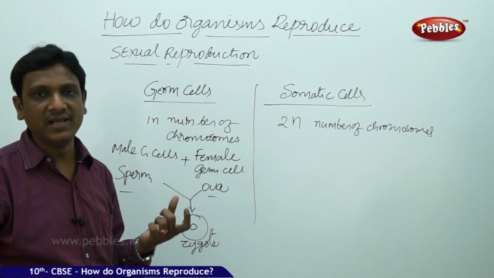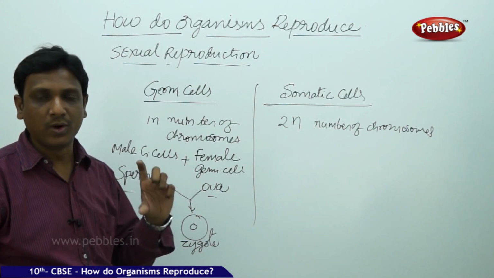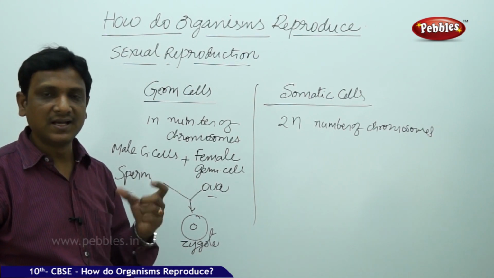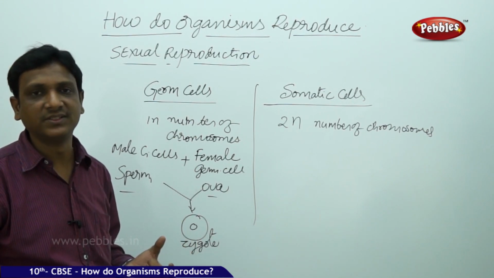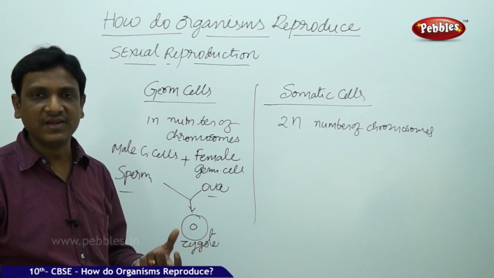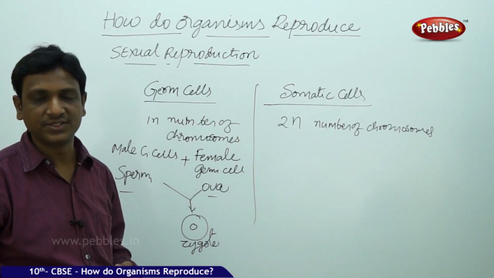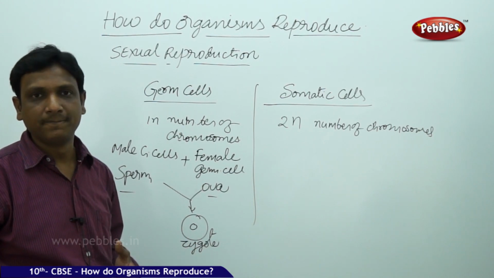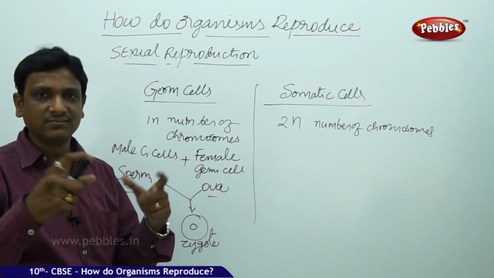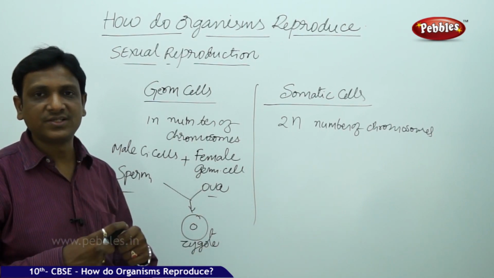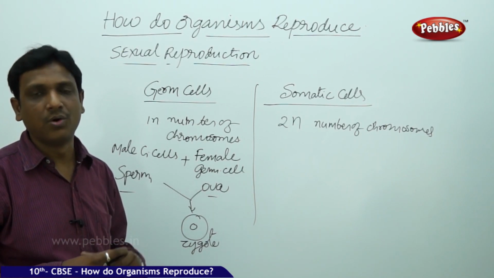Even plants have male and female reproductive parts, but in most cases they are all in one part called a flower. There are some flowers which consist of both male and female parts. Those are bisexual flowers. Some flowers will have either male or female organs. Those are called unisexual flowers. Whatever the arrangement, even in flowers, the male gametes reach the female parts and fertilize the egg cells to form the zygote.